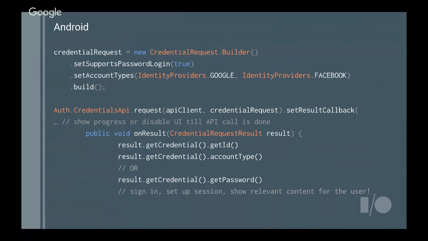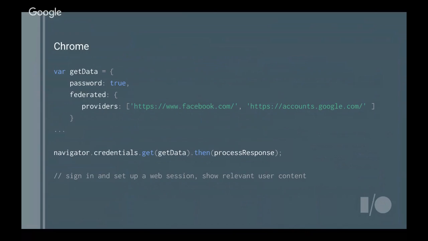We'll take a closer look at that in a second. But the idea is that you can programmatically invoke this request API, for example, when the app starts, take that information, use it to sign the user in, even in the background behind a splash screen, without having to show the user a login screen. And so you can imagine how valuable that is to some of the partners that we've seen integrate this. Similar experience here on the web and Chrome with the credential management API, navigator.credentials, a standard-based API.